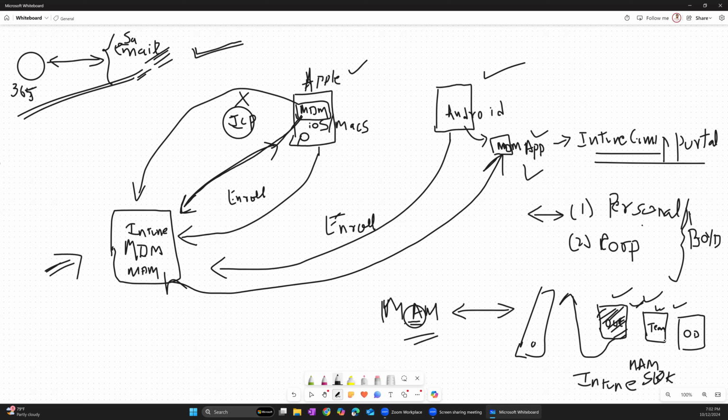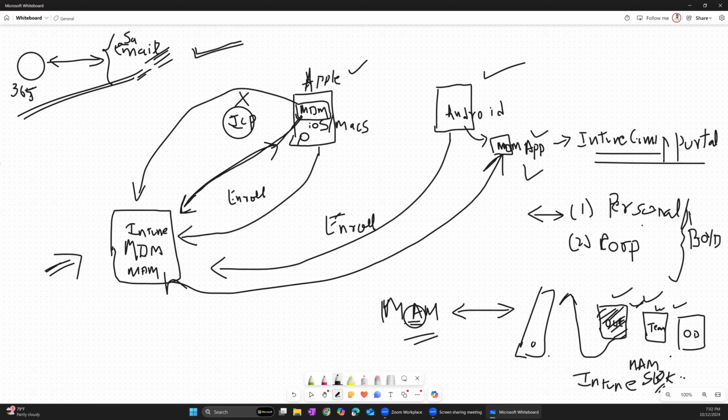If you have your own applications, a company-owned business application, you can recompile with an app wrapper. The SDK is used to build an application, but there is also something called an app wrapping tool where you can wrap the application and recompile it to enable application policies.